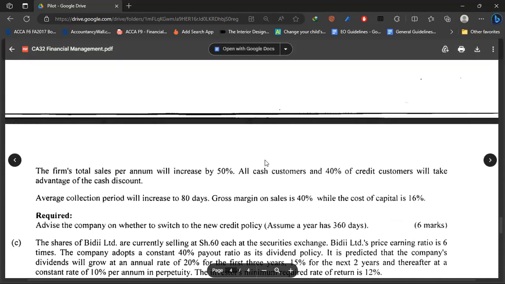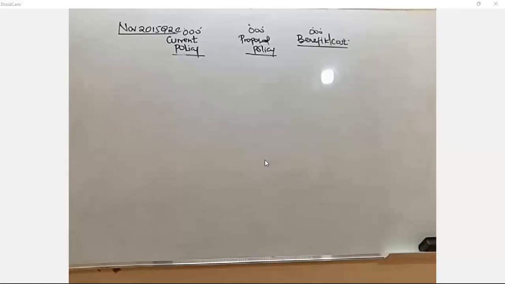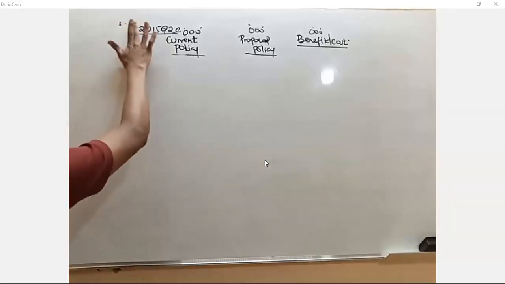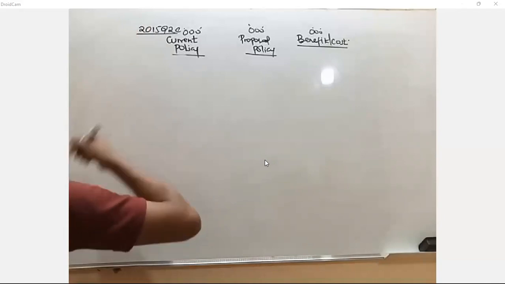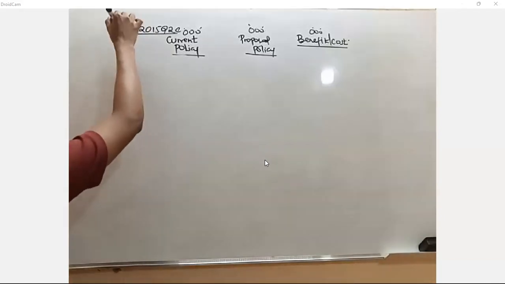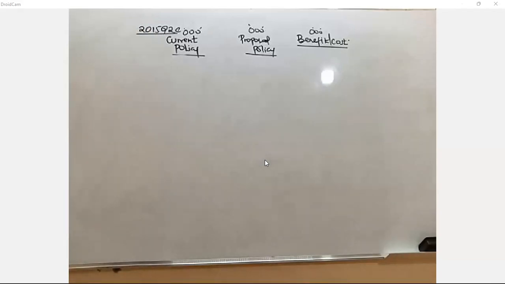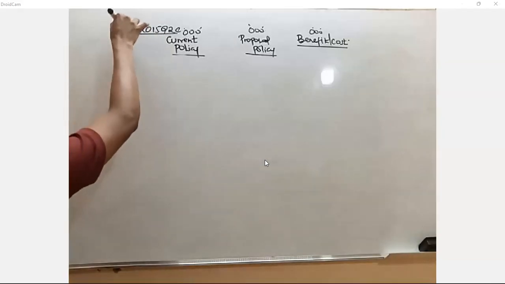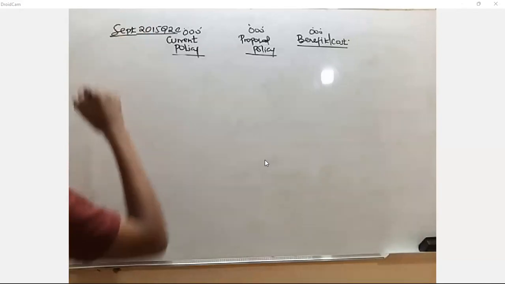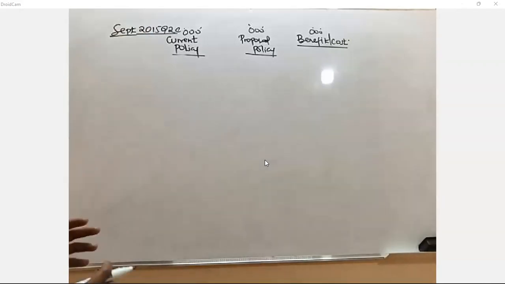We just go to the board. We have the same format like the one that we had. This will be our format here. So we are going to have the current policy, the proposed policy, and then we have to check the period. September, okay, we're dealing with September here. So in this case, we're just going to have the same cases.